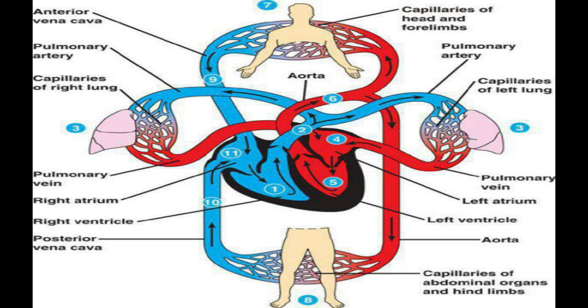Working of the heart. The right auricle receives the deoxygenated blood from all parts of the body with the help of the main vein. It is poured into the right ventricle from the right auricle and then sent to the lungs for oxygenation. From the lungs, the oxygenated blood is poured into the left auricle. The circulation of the blood from the right ventricle of the heart to the lungs and back to the heart in the left auricle is called the pulmonary circulation.